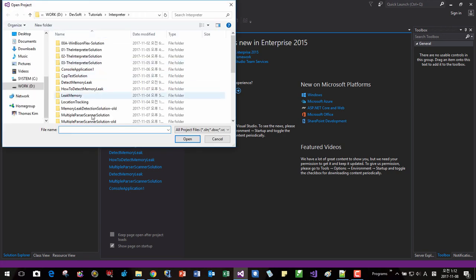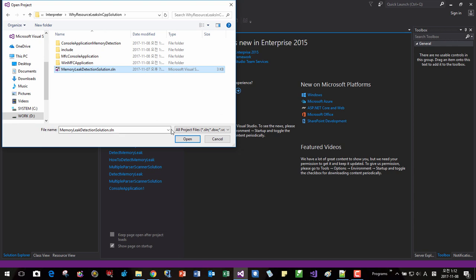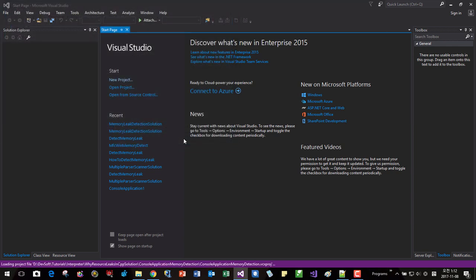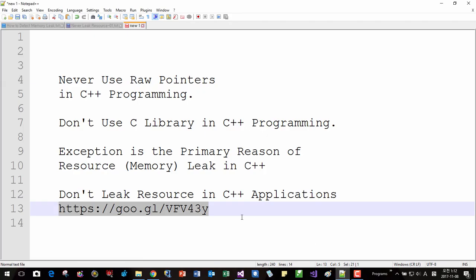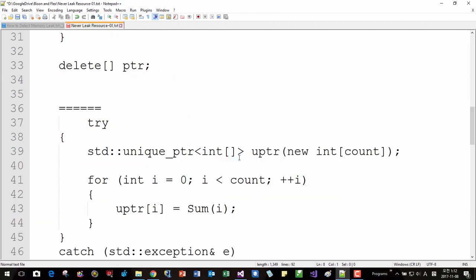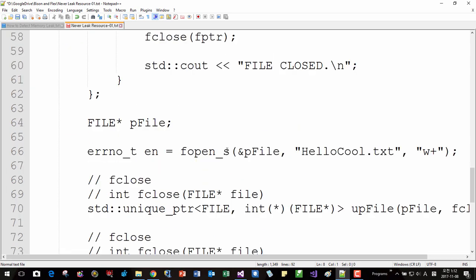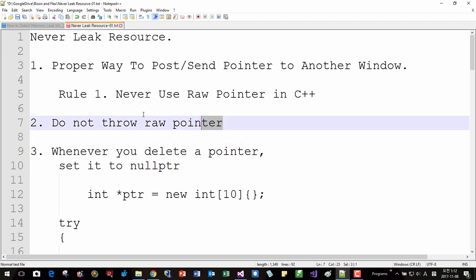This is our previous solution from my previous video. First, before I explain, I will talk about why you should never use raw pointers.